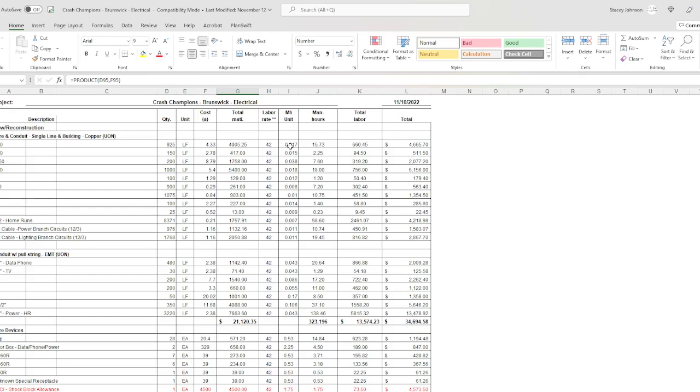The book will tell you how long it's going to take the mechanic, right? Well, same thing for the construction industry. The construction industry knows how long it's going to take to do absolutely everything. And so that's per unit. So it takes 0.017 of a man hour to install 1 linear foot. So it does the math and it's 15.73 linear foot.